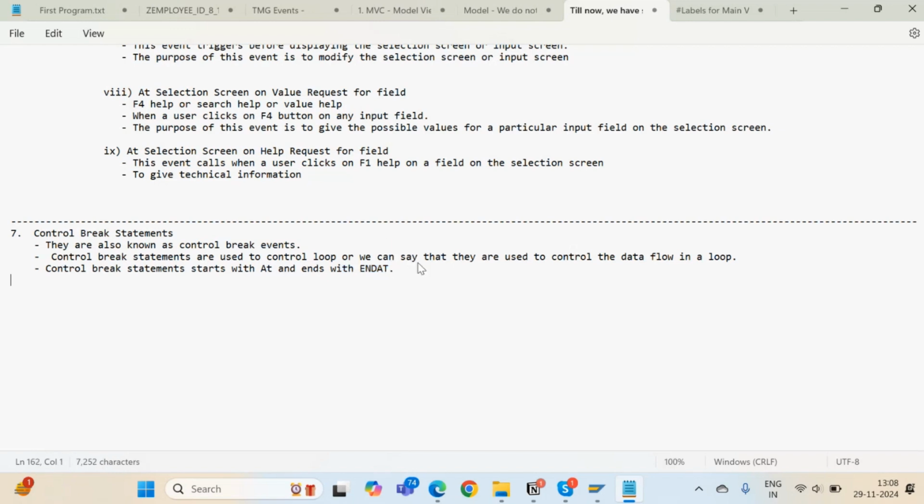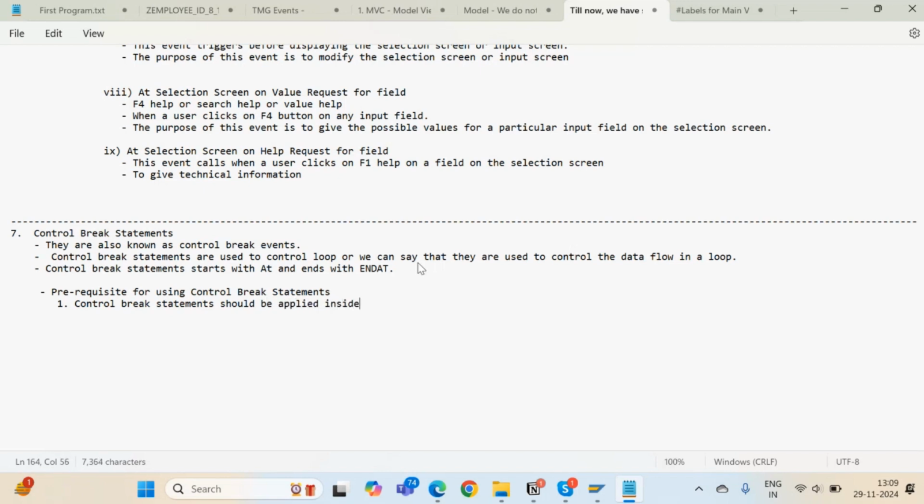But there is one important prerequisite for using control break statements. First, a control break statement should be applied inside a loop.